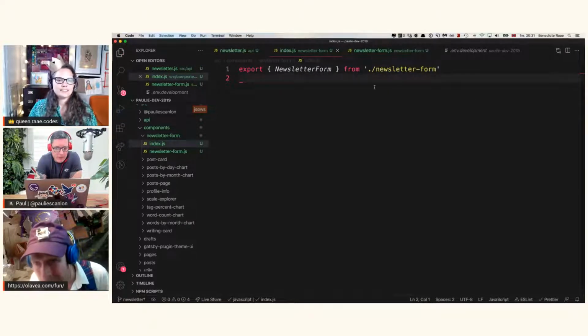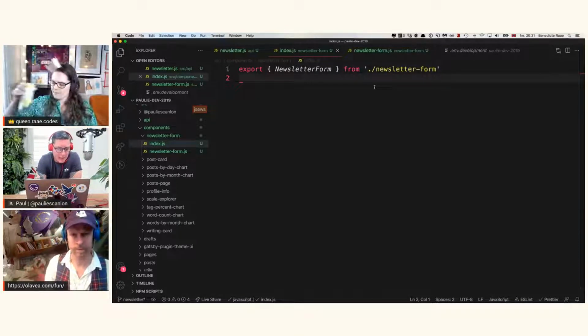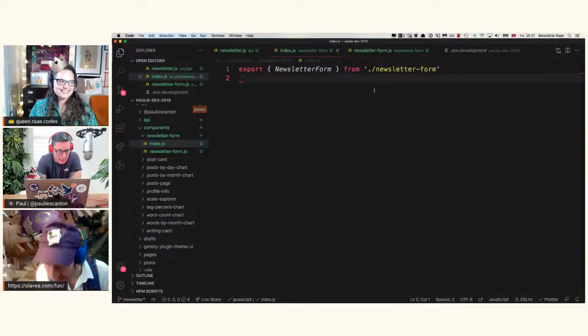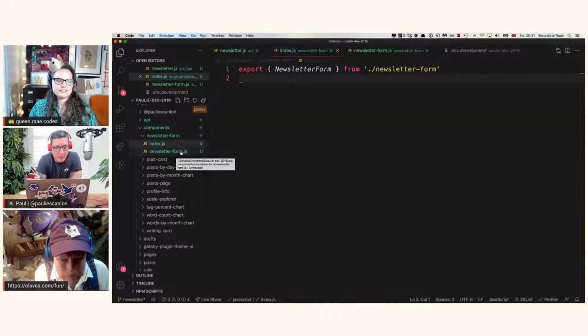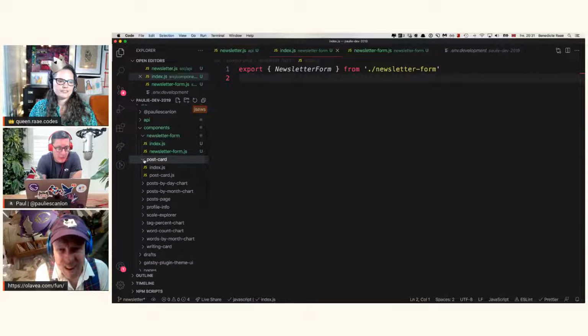Okay. Yeah. So this is just a preference, but I do this for reasons. When projects grow, I would typically have a directory that would have an index which exports the component as a named function. I would have the actual component file, but typically I would also have in the same directory tests and stories. You might commonly see a pattern where people will just do a default export and lump them all into the components directory.